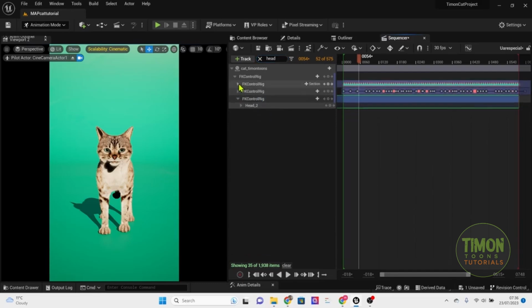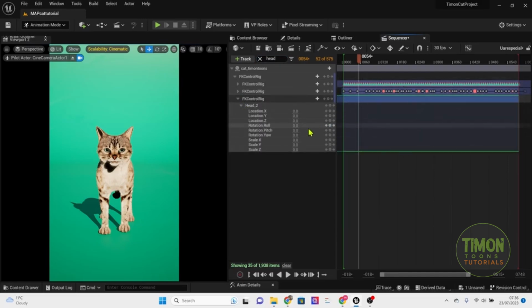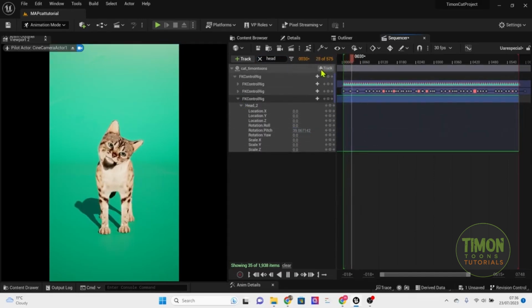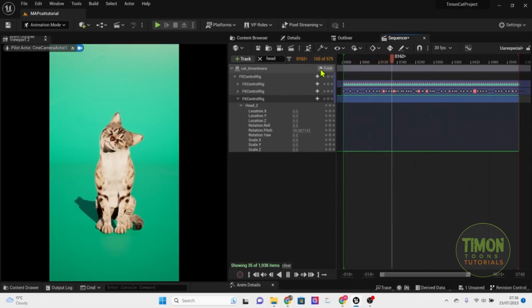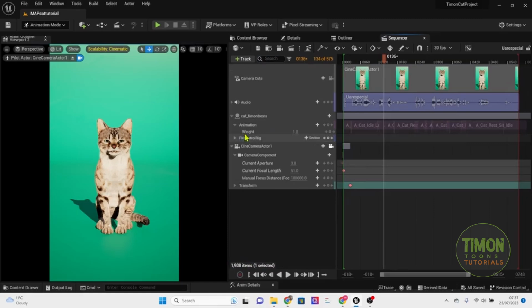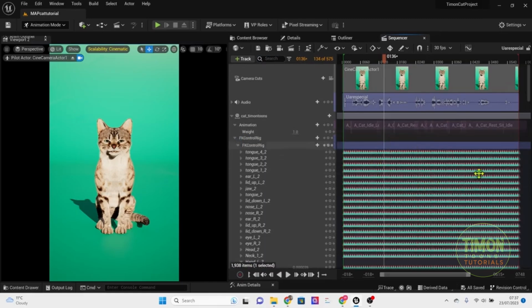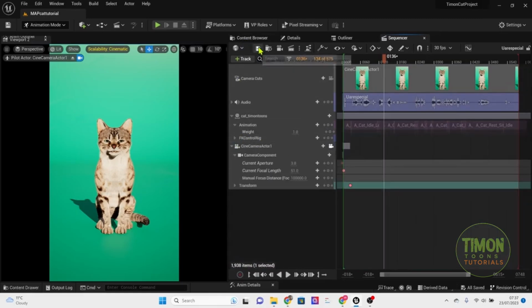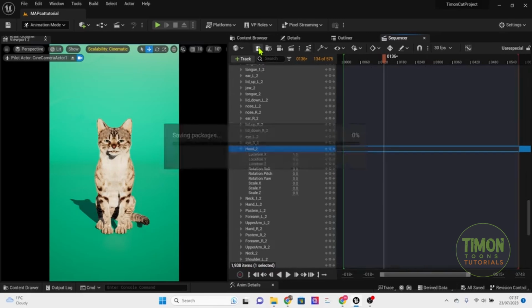By utilizing additive rigs, you can maintain a flexible and efficient workflow that allows for easy modifications at any stage of the animation process. Keep up the fantastic work, and your character will soon come to life with fluid and captivating movements. As always, remember to save your progress, and you're on your way to creating an animated character with captivating expressions.